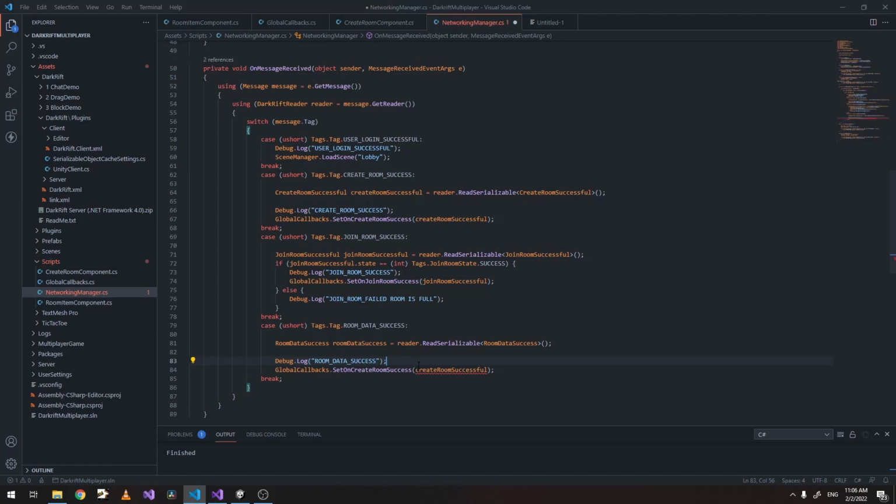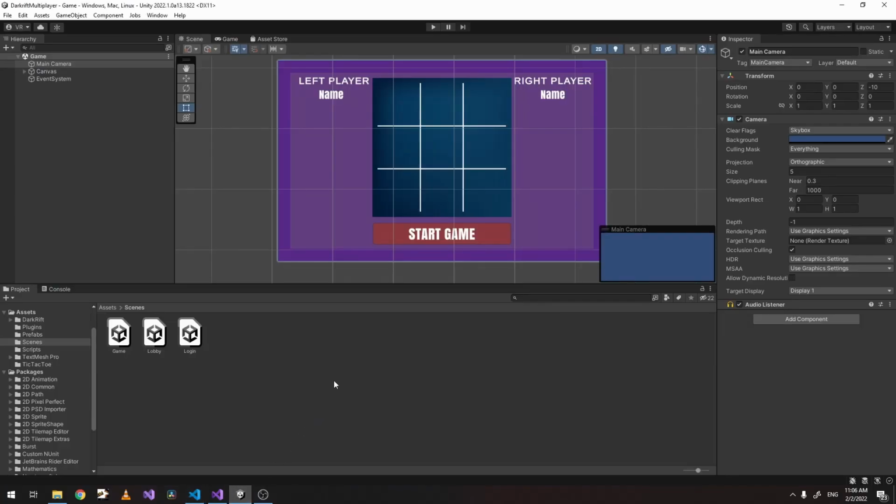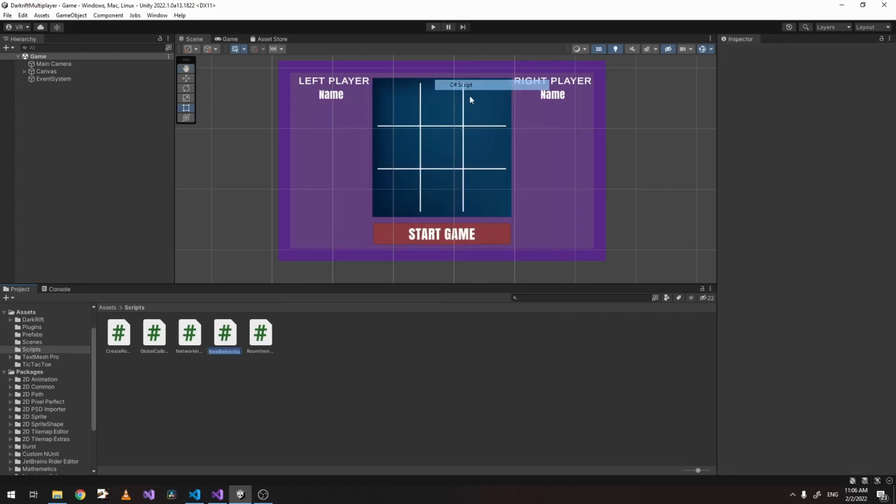Keep in mind that we're getting the room data success when we're inside our room. And currently, if we go to our room, we don't have any scripts in it. So let's create a new script here, and let's call it room data component.